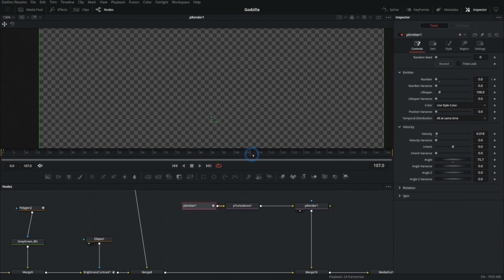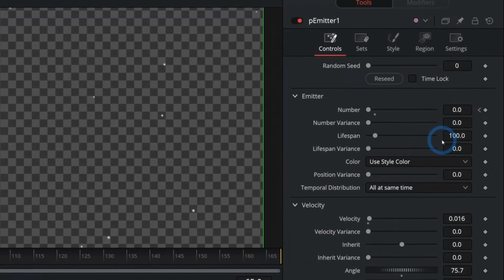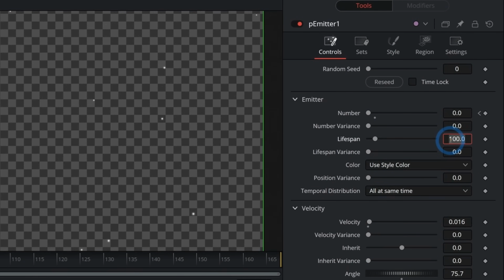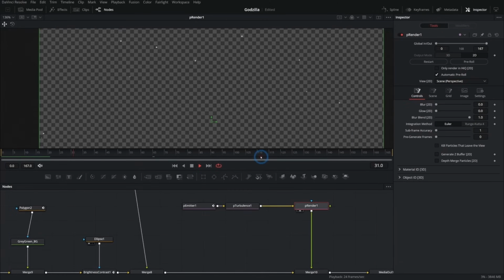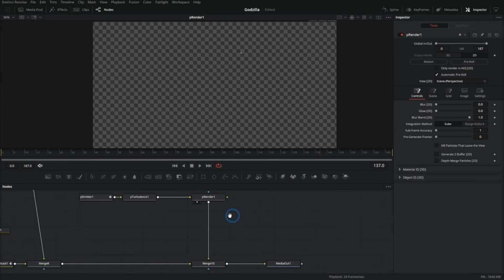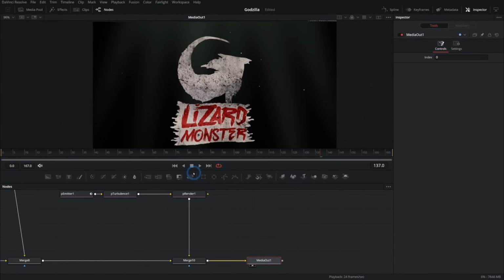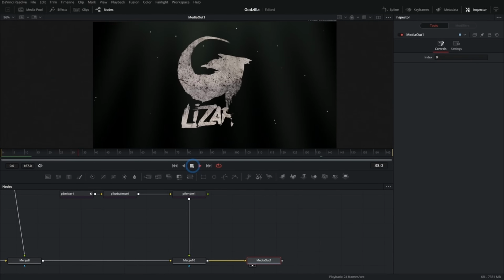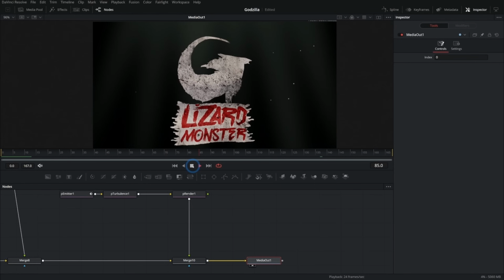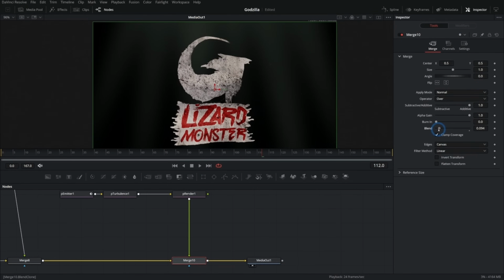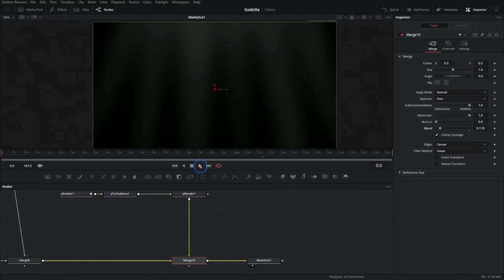These particles die after 100 frames, which is not what we want. That's from the lifespan here. Let's make sure this is at least 165. Okay, so now we have those particles kind of moving around, and you can mess with those all you want. Play around with those. I'll hit 2 on the keyboard just to look at what we got here. Now we have those particles coming up. Baby, it's looking pretty good. Let's take this merge, take the blend down. I just want to barely see those particles, just very subtle.